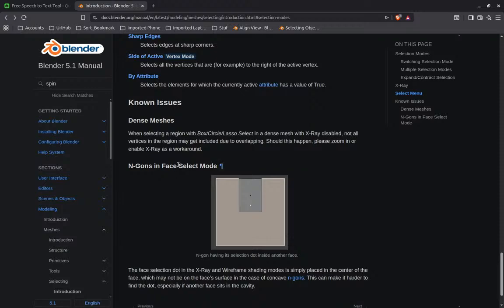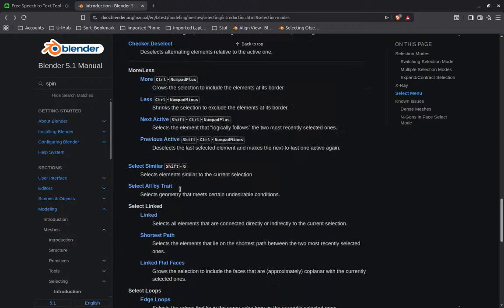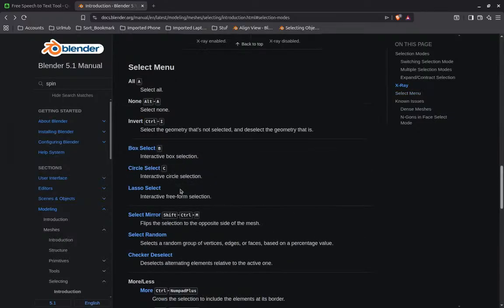When selecting a region, box, circle. Box select, circle select. Interactive circle.